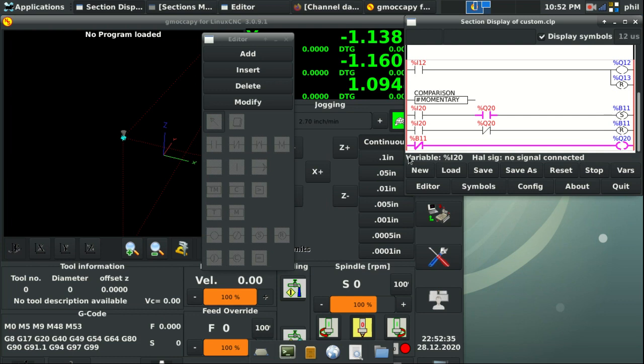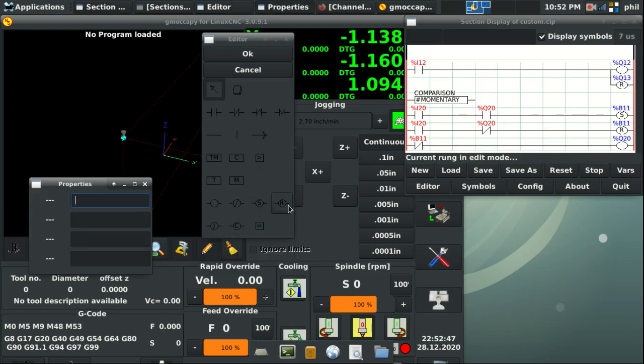But right here I have my momentary circuit using the set and reset coils as seen in the modify menu, the S and the R. So the S and the R coils, what these do is they talk to each other.